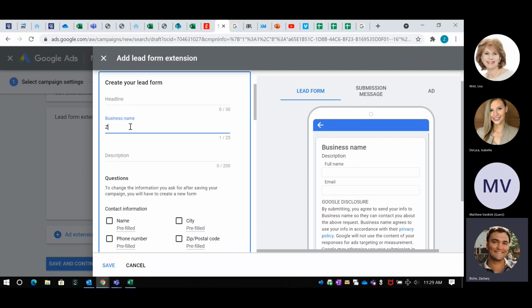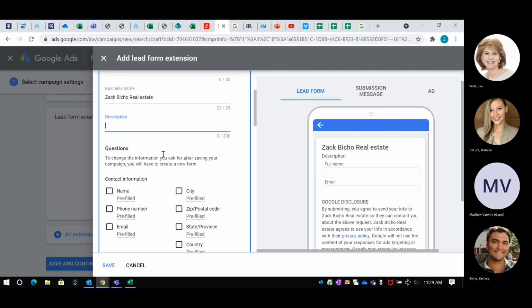We can tell them who we are, Zach Bisho's real estate, something like that, or associate them with Coldwell Banker. If we wanted to give them a description of what this is for, we can add a little message saying, please provide your name and email to be brought to the property so an agent can follow up with you about this listing, or fill in your information to talk to an agent, something along those lines. Make it eye-catching and appealing so that people would actually want to give you their information.